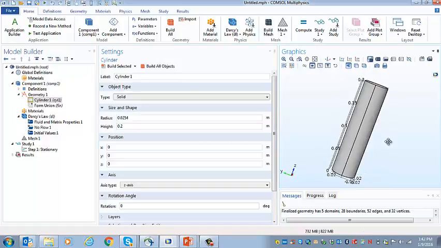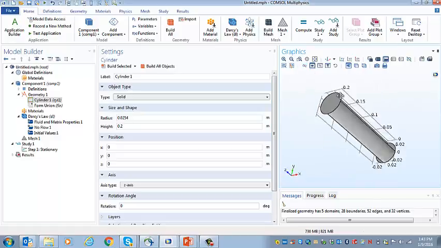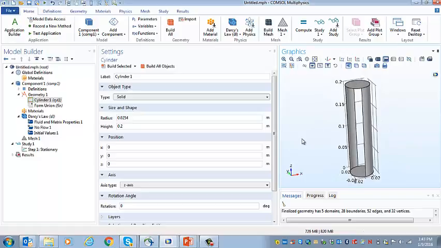So there's the cylinder, and we can look inside it if we like by selecting this little eyeball with a slash through it, and we'll select boundary there. And so if we do that, we make the boundary transparent, and we can look into the inside of the cylinder that we just created. So there's nothing there, but that's okay. We haven't put any heterogeneities there.